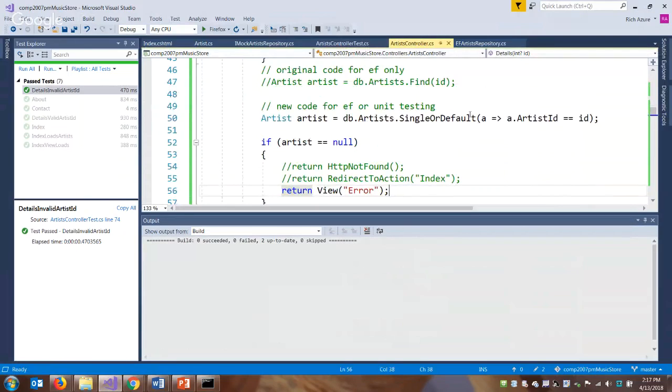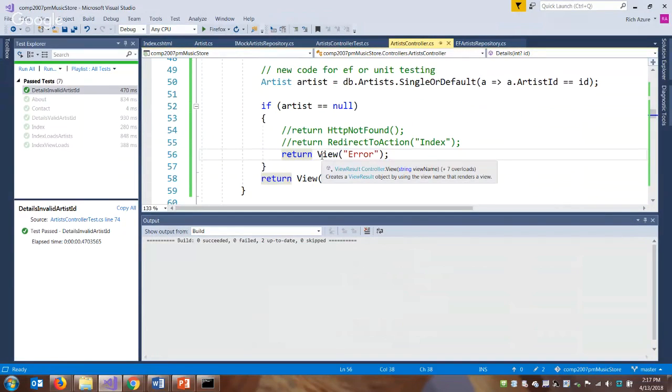Oh, if artist is null, didn't it load our error view?